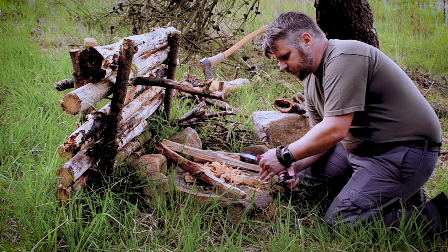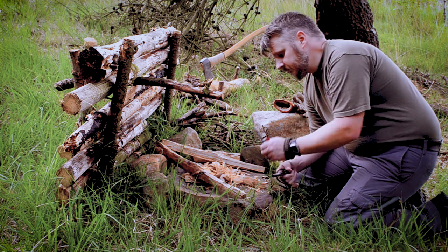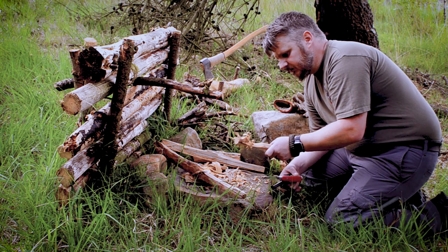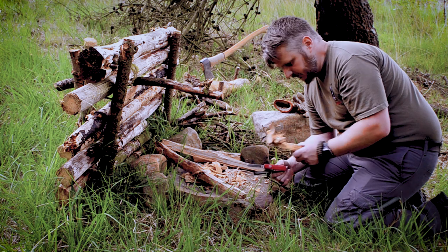What I'm doing now is I've produced some curls on the wood there. Okay, and now what I'm going to do is try and get this to take a spark, alright, to start my fire.